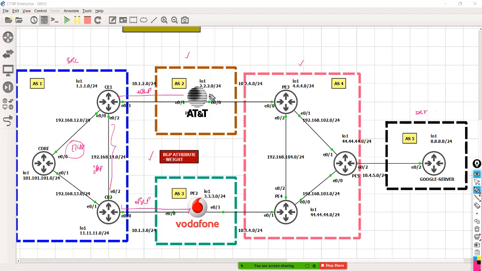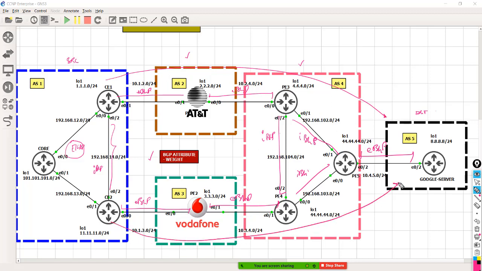The same goes over here: eBGP, eBGP, iBGP, iBGP, iBGP, and finally eBGP.